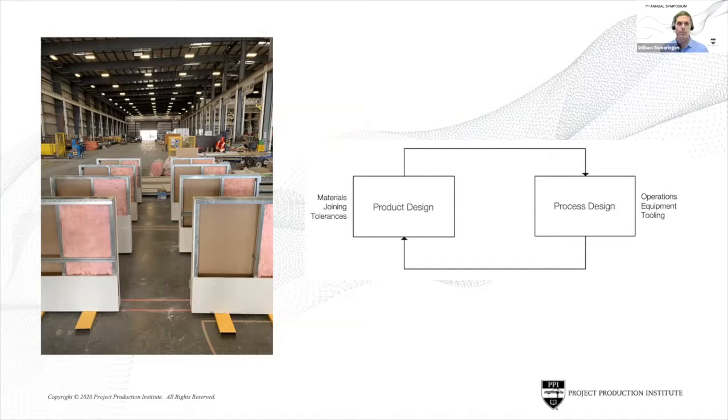That's correct. Okay. Yeah, so as you can see, not only is the product determining the process, but vice versa, they're requiring different operations, different equipment, and different tooling needs. Okay, so that's just one picture of how those two levers mutually work together.